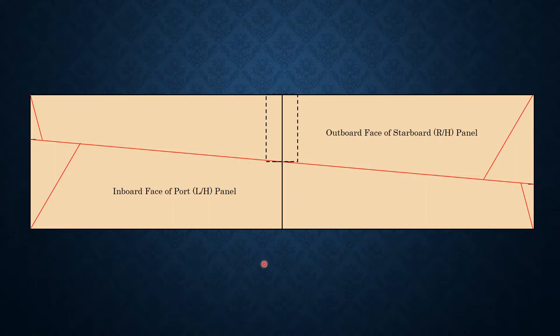The butt block for the starboard side is epoxied and screwed into place on the underside as shown by the dotted lines. Now I recommend making the length of each butt block 24 inches from the edge to this corner on the long side. You can see this cut line is tapered, so the butt block can be made longer on this side and shorter along this edge. So make this 24 inches. And make this edge here 23 1/2.